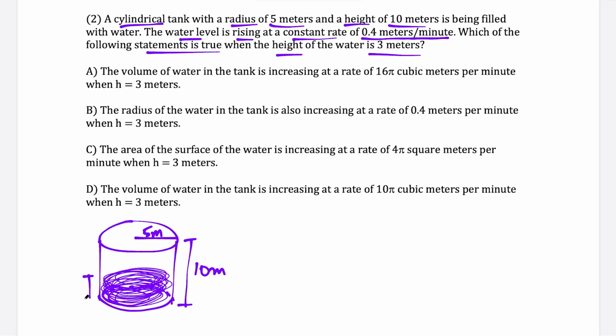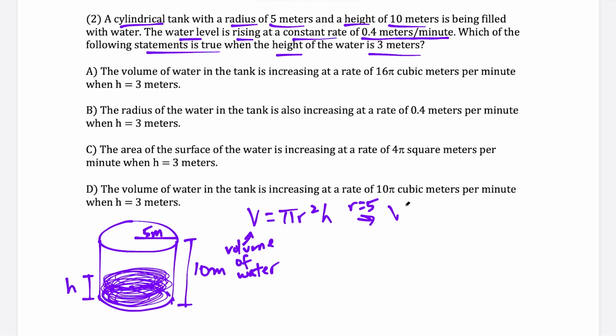So the height, we can put a variable here because once again, as the water goes in, the water level rises, but the radius here is not changing when we're looking at this tank from the inside. So what we have is, in general, the volume of a cylinder is pi r squared times h. But if we talk about the volume of water, then this is a different scenario because once again, if we look at the water on the inside, the radius is not changing at all as the water fills up this tank. So we could set r to be equal to 5 meters. So let's go ahead and plug in. We're going to have r is equal to 5.